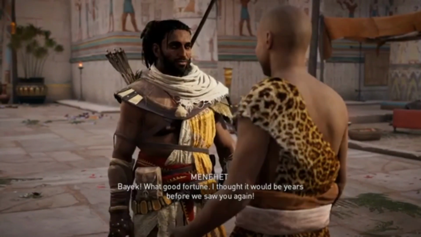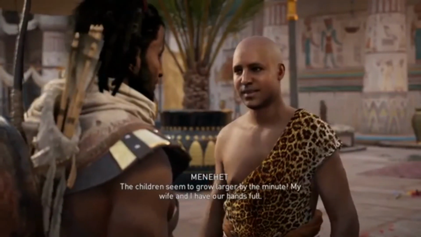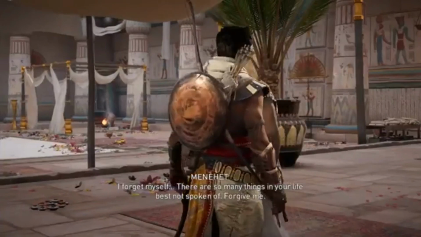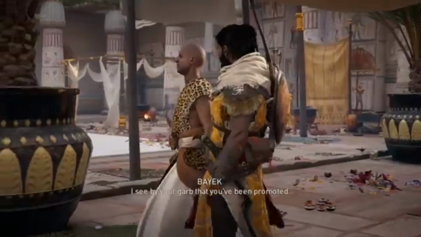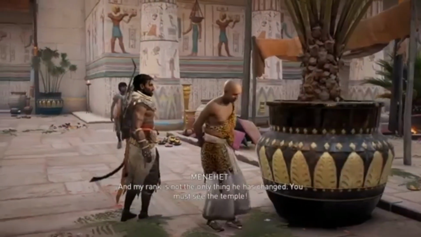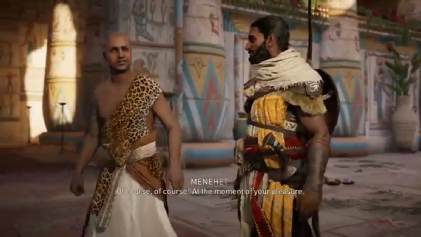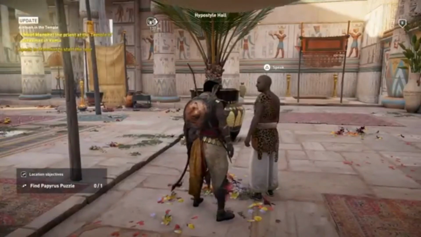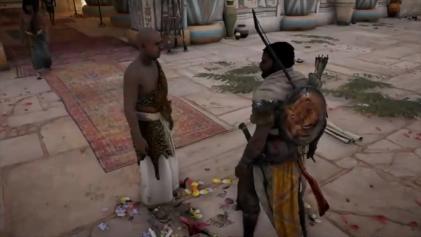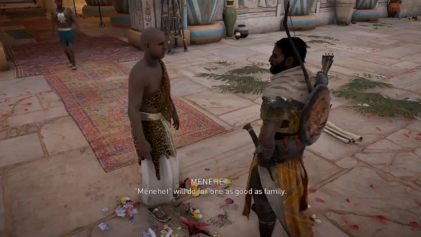Bayek, what good fortune! I thought it would be years before we saw you again. Hail in peace, Menahet. How is your family? The children seem to grow larger by the minute. My wife and I have our hands full. And you? Is there any news of... None. I forget myself. There are so many things in your life best not spoken of. Forgive me. I see by your garb that you have been promoted. Ah, yes. The High Priest, in his grace, made me his second. And my rank is not the only thing he has changed. You must see the temple. You will give me a tour? Of course. At the moment of your pleasure. Ready to see our beautiful temple? After you, Menahet. Or is it servant of the goddess? Menahet will do for one as good as family.